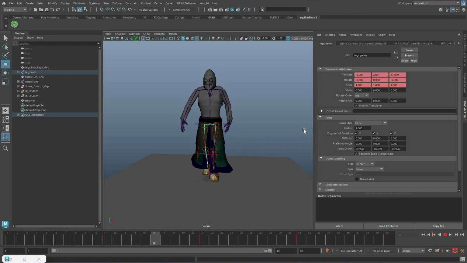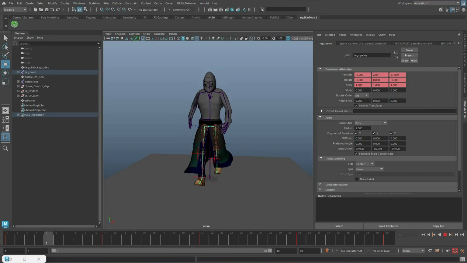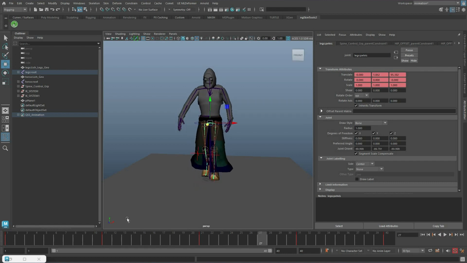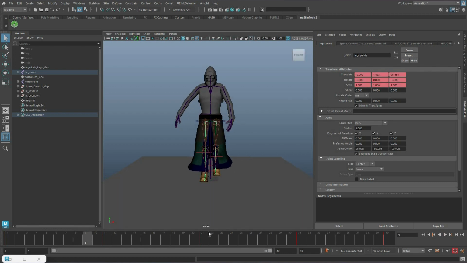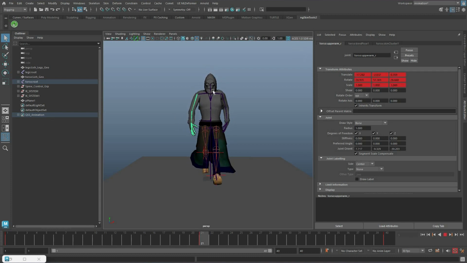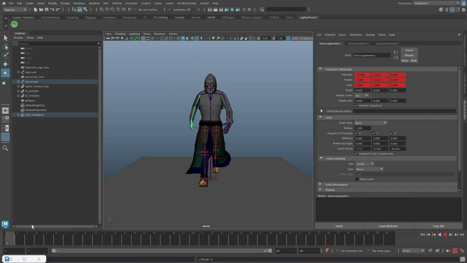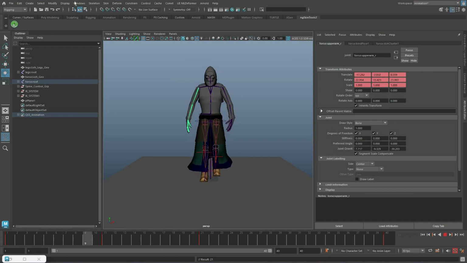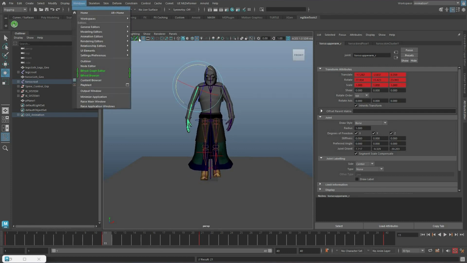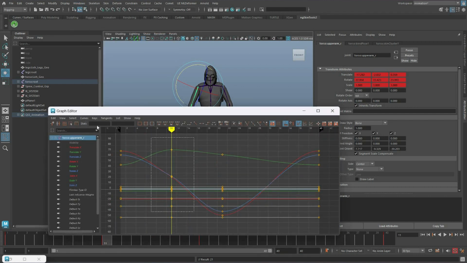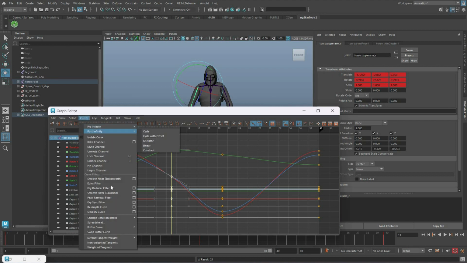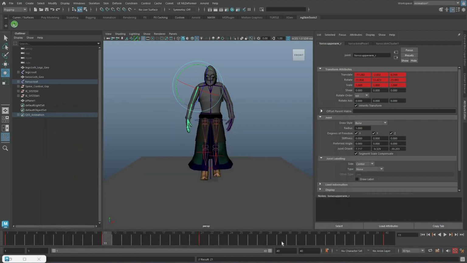Right, so that's not looking the worst, but it's still very, very generic. Also, this arm is kind of swinging wildly out. I don't like that. Maybe we need to just put a key here. Okay, so I have a feeling that it's a little bit weird, and the reason why it's so weird is because there's probably a gimbal lock. So if we go to the Graph Editor, you can select those curves here. Curves, Euler filter, and I'll remove the gimbal lock, hopefully. It didn't, but it should.